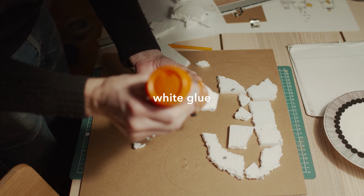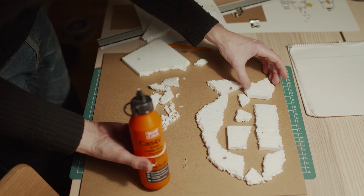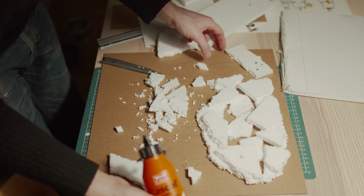So I used white glue to glue this styrofoam to the hardboard base. And I've been using white glue throughout this build so far. I don't have a hot glue gun, whatever you call them. So that's one reason I just use white glue. But for styrofoam in particular, white glue is kind of great because it doesn't melt the styrofoam. But the downside is it just takes longer to dry.